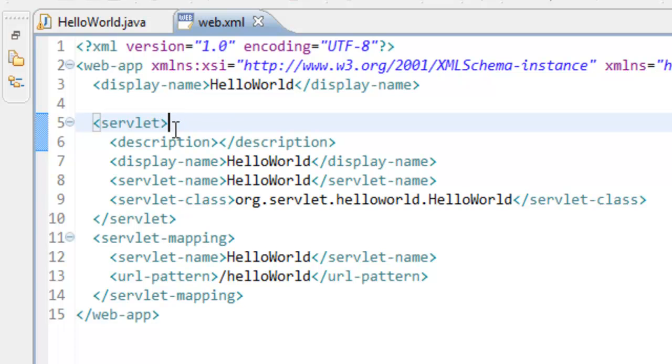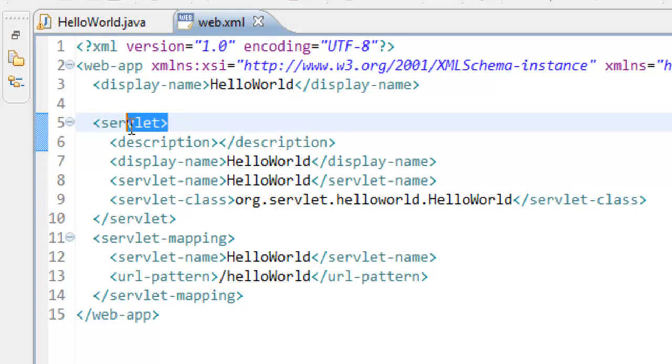So you can read information from those tags to get some information about a servlet, which servlet you have to execute when a client sends a request for it. All this information is available in the following tags.